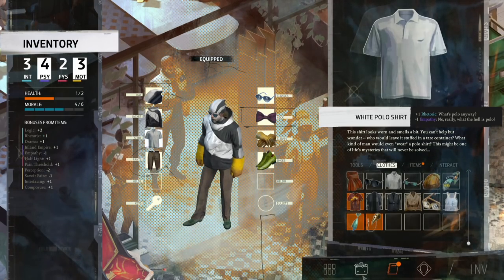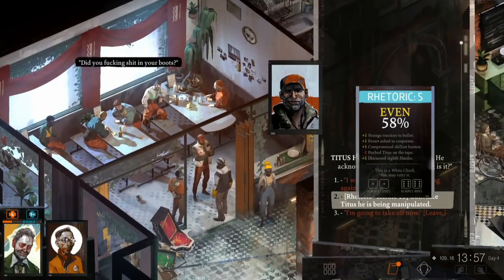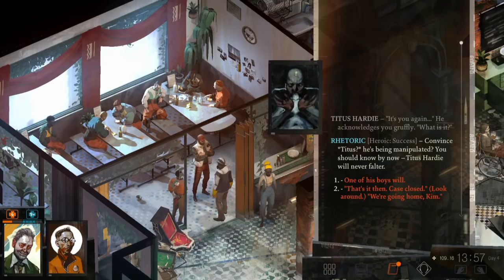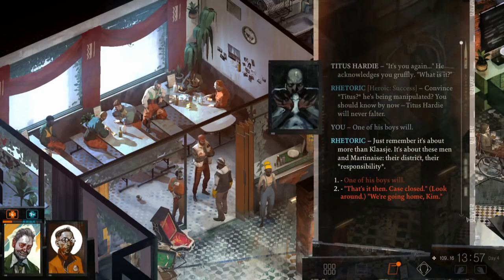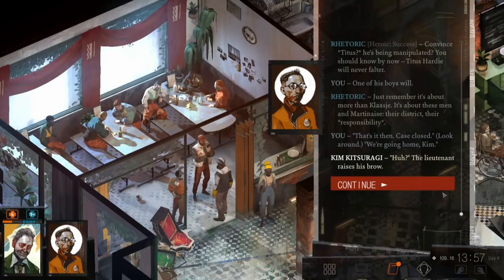No. Okay. Give it a try. It's you again. What is it? Nice. Convince Titus he's being manipulated? You should know by now, Titus Hardy will never falter. One of his boys will. Just remember, it's about more than Classier. It's about these men in Martinez, their district, their responsibility. That's it then. Case closed. We're going home, Kim.